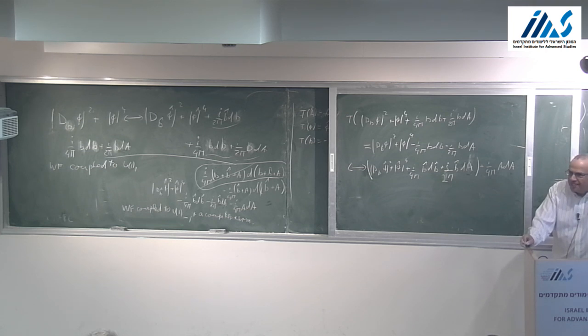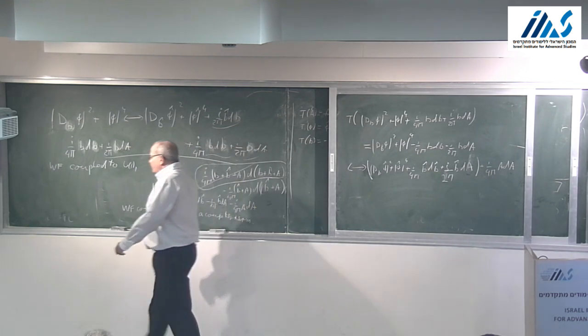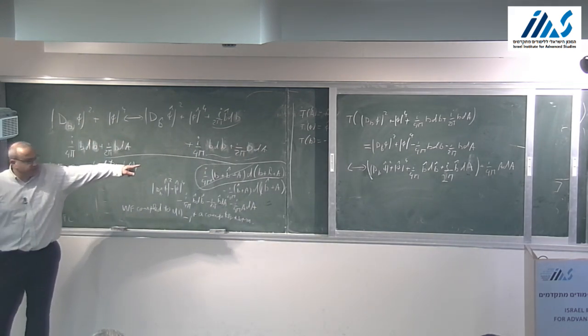This is an anomaly. The system has an emergent time reversal symmetry with an anomaly. In fact, if time reversal symmetry was an exact symmetry at short distances, and everything at short distances was kind of classically time reversal invariant, there wouldn't be any anomaly. But since the symmetry is emergent, it wasn't there at short distances, it's surprising that it emerges, and we shouldn't be that shocked that it emerged with an anomaly. So this is a very interesting fixed point. This fixed point has time reversal symmetry with an anomaly.